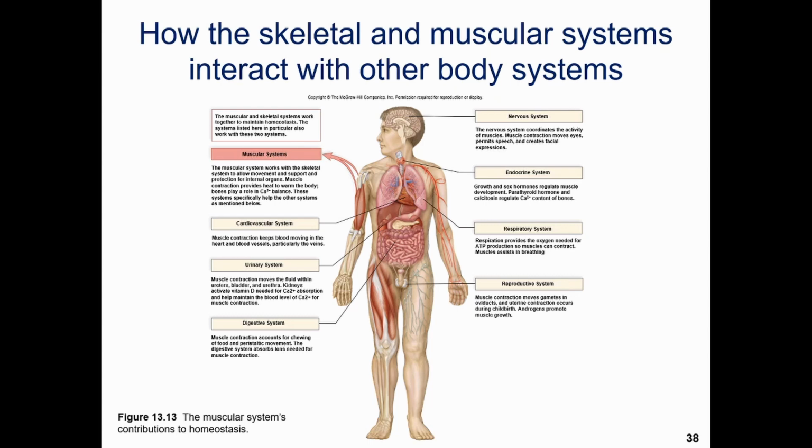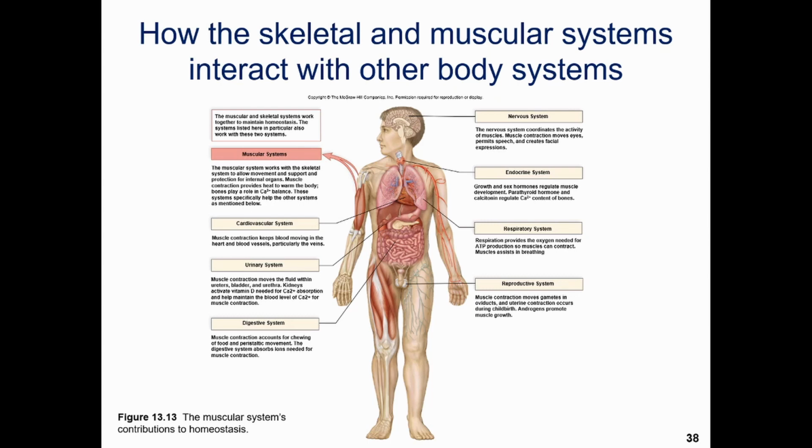We have smooth muscle to help the urinary system move fluid through the entire urinary system, and then in turn the kidneys are going to help bring back in some of that calcium that we need for the muscular and the skeletal systems. The digestive system relies on muscle to move things throughout, from the very start to the very end. The endocrine system is going to assist the muscular and skeletal systems by providing hormones that stimulate growth, and also some of the hormones required to maintain levels of calcium in the blood. The respiratory system relies again on muscle to help with breathing, those intercostal muscles and the diaphragm.